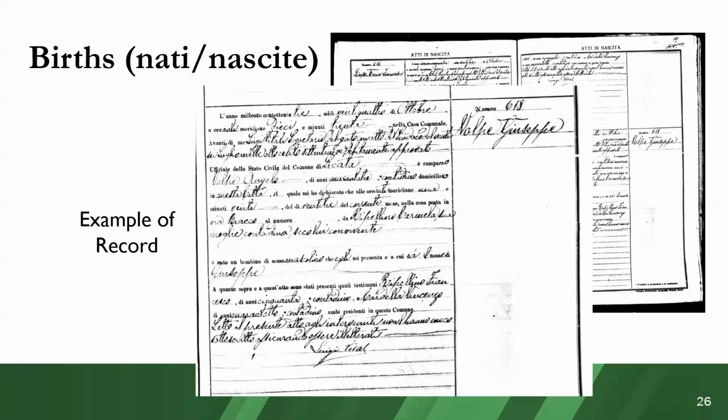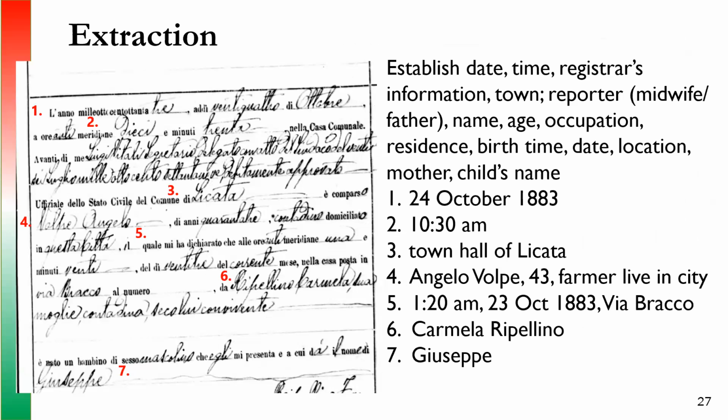You'll notice in the column, they've got his last name, first name. Sometimes they'll do first name, last name, but this is usually primarily how it's done. And then we're going to get into the actual document. You're going to see 7 pieces of information in this first section, okay? They wrote out everything. So instead of it saying October 24th, 1883, it's going to say 1,883 and 24 will be written out and the October will be written out. It's not abbreviated, but that first date on that first line is the date of registration, not necessarily the date of birth, okay?